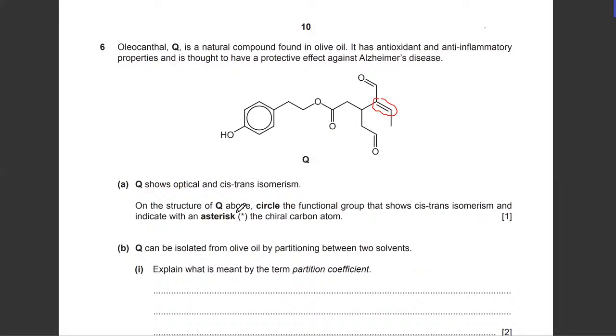And then, Sir, we have to look at the last part. Yes, this one. Plus, he's talking about the chiral carbon atom. Which one is chiral? Chiral is going to be 4 different groups. So if I zoom in, then it's not zooming in, it hung. Hold on. Just 1 second.